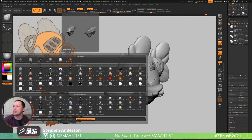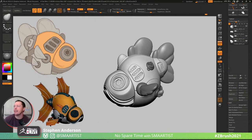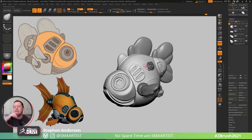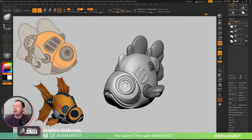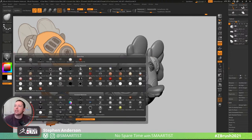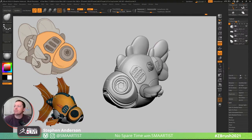This basic material is pretty good too, because it gives you a little bit of a highlight, so it gives you that added definition. In case there are any inconsistencies with the surface, you'll have that extra definition of what's there and what's not. So just go back to that startup material.